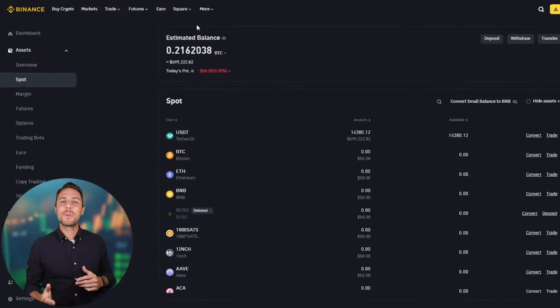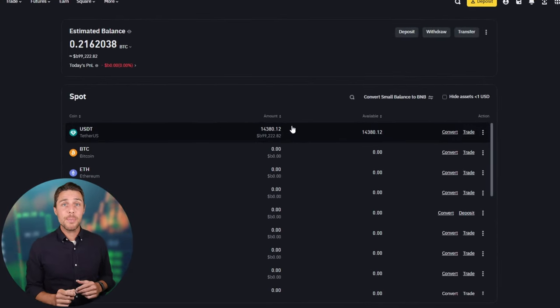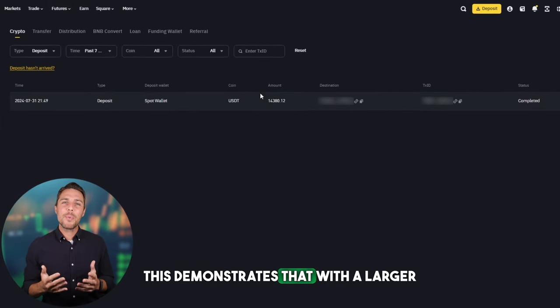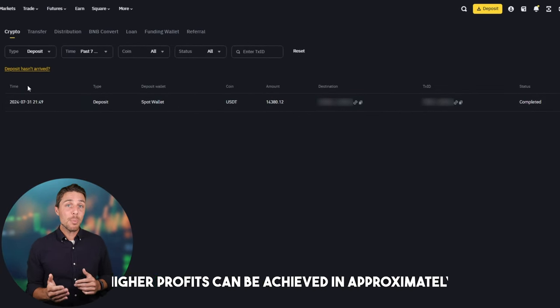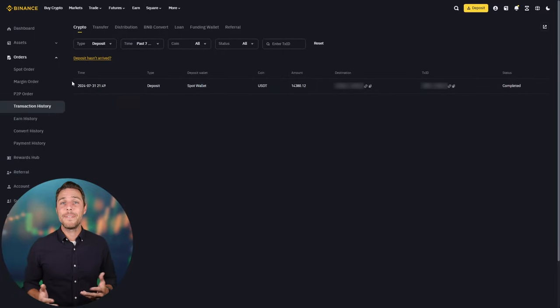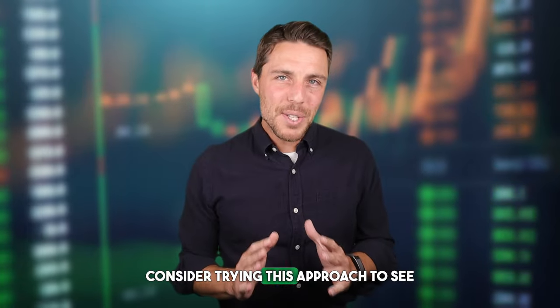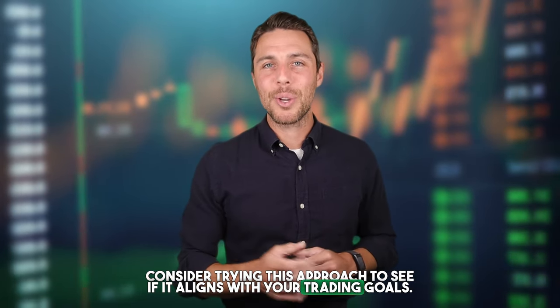Our funds have been returned to Binance, resulting in a profit of 10–13% from the initial $6,000. This demonstrates that with a larger initial investment, higher profits can be achieved in approximately 15 minutes. You can increase the starting amount for each trade and repeat the process to potentially achieve larger profits. In this example, we were able to generate over $600 in profit from a few transactions between two exchanges.